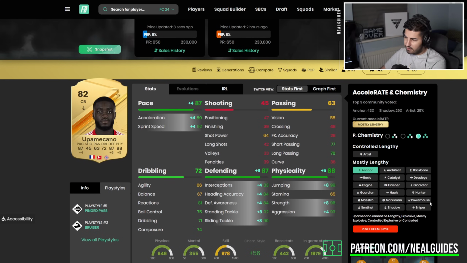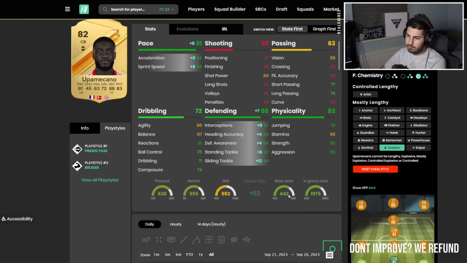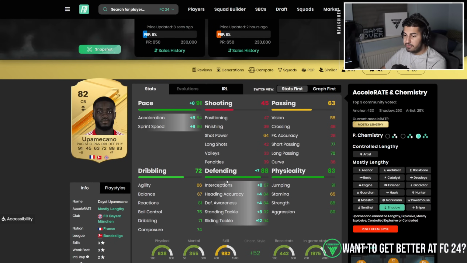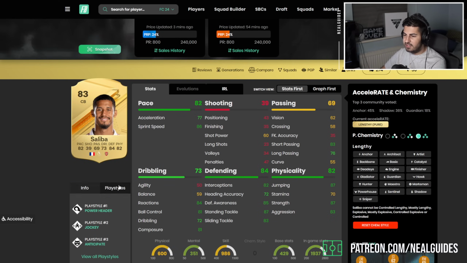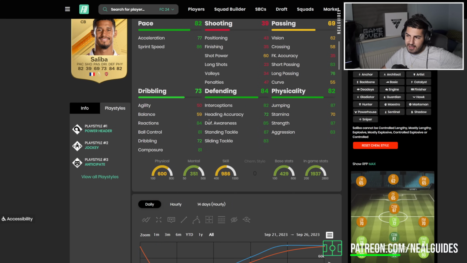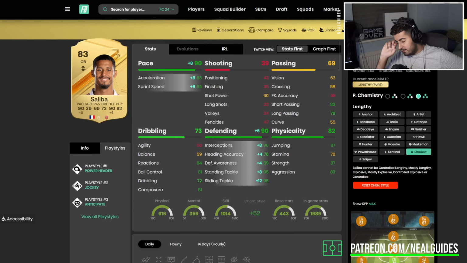But I'll be honest, I think Shadow is really the way to go. I don't mind lacking the physicality just to get the sprint speed up. But he is a lengthy card if you really are obsessed with a lengthy build, 6'1" as well. Saliba, one of the best centre backs in the game as well. Got jockey, anticipate, good stand tackling, 86 sprint speed. Probably one of the best centre backs in the Premier League.